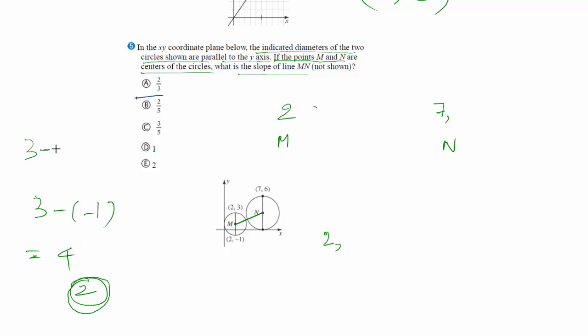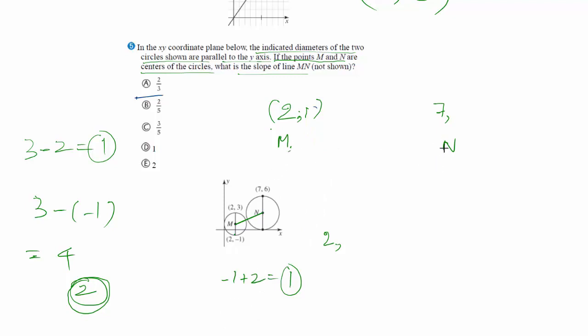So 3 minus 2. Or you can start from -1, right? You can start from -1 and then add 2 units radius, and then you'll reach the y coordinate of M. So for the two values, 3 minus 2 gives you 1, and -1 plus 2 gives you 1. So M will have the y coordinate as 1. So we got the value of M as (2, 1).